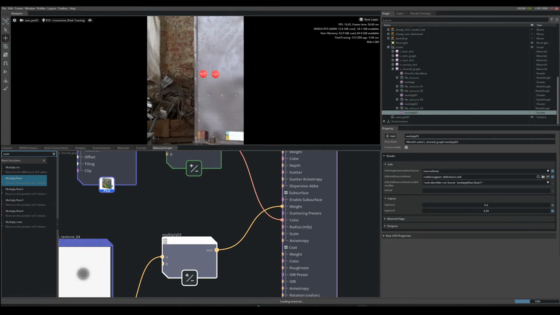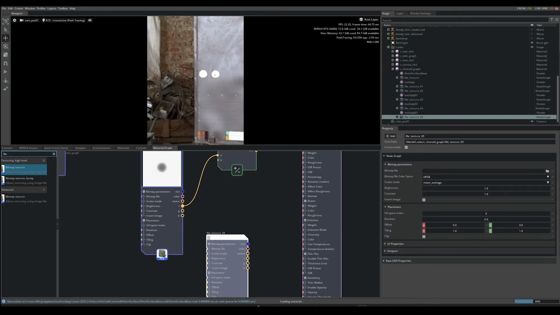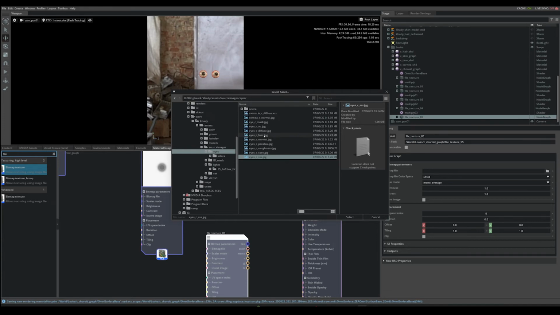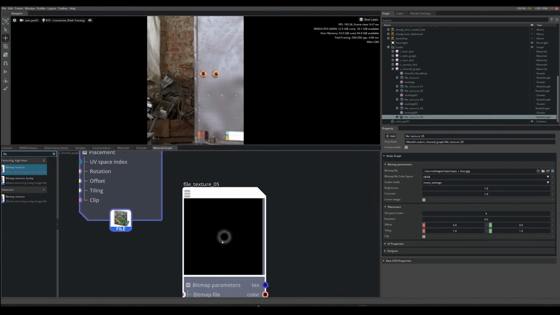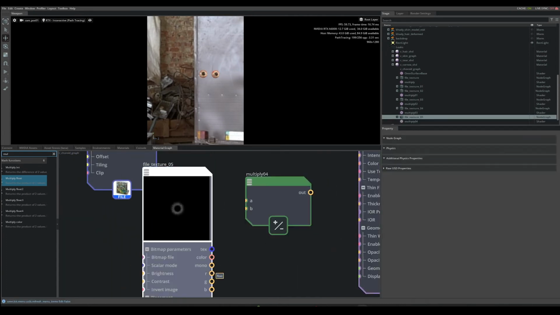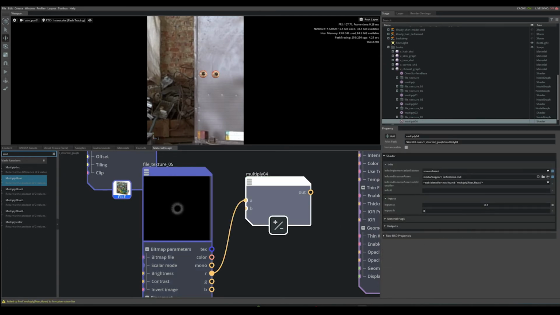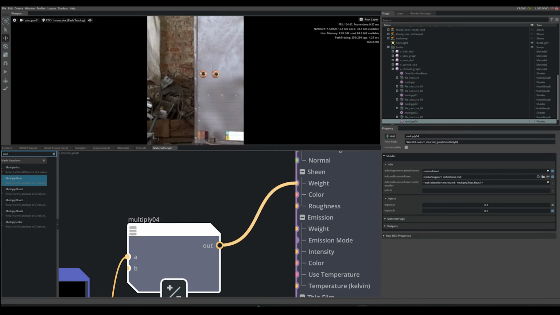Yeah, I think one more thing is we just want to add a tiny bit of sheen. So create another file node, in my texture, and we want to actually select the sheen plus texture, something like this. And we just want a tiny bit of sheen around this iris area. So we can just do a multiply float again. Connect the red channel to here. Multiply by 0.1, meaning it's not that much. Then we connect this to the sheen weight.